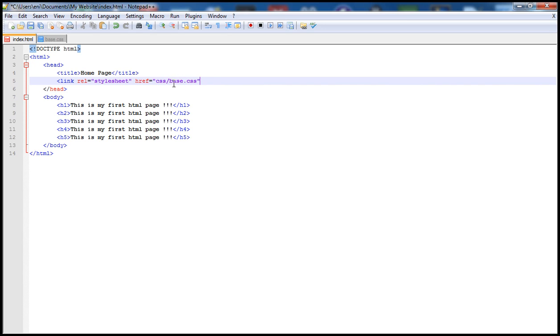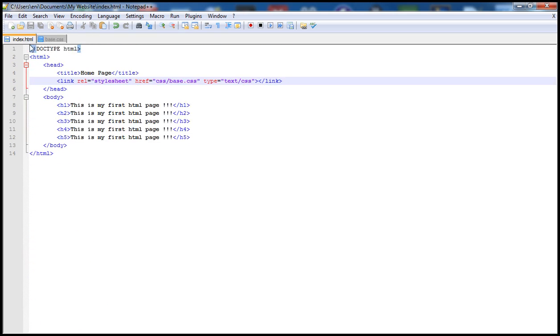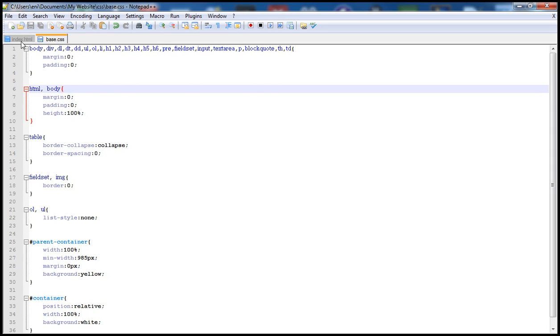Then type, where we tell it this is a CSS file by typing text/css, and then we put the end tag. So basically we are calling our base.css file within our HTML, so we can apply the styling that we defined in there.